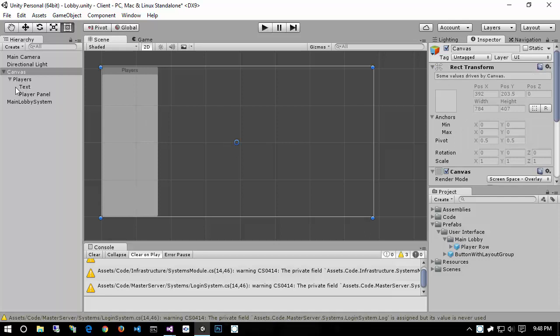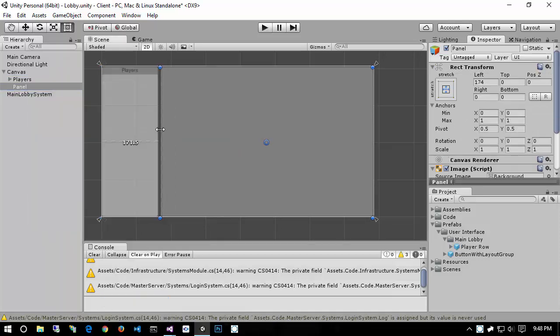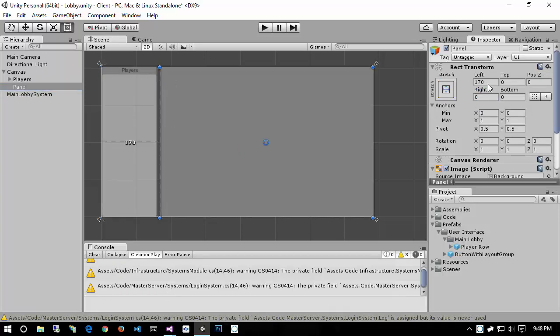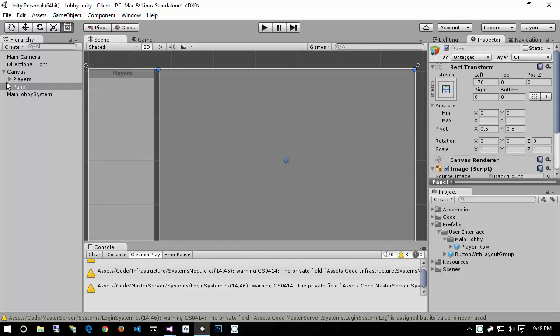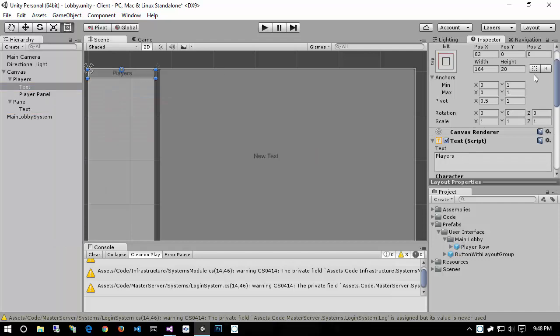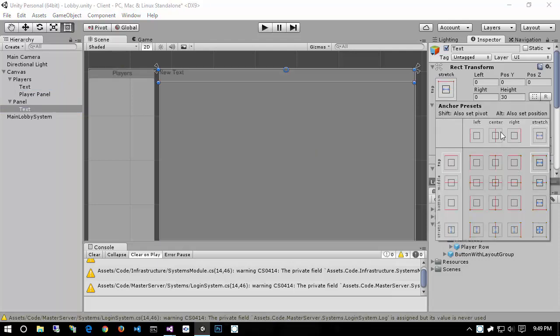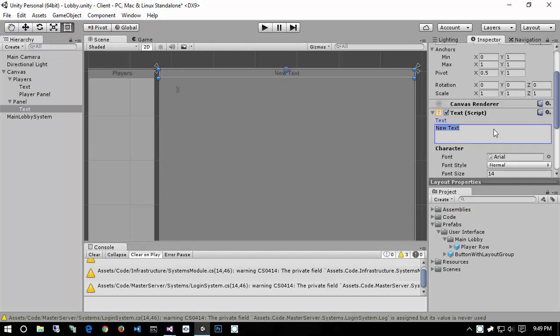So for chat, let's go ahead and right-click and create a new panel and move that over to, well, what's the width here? Width is 160. I don't like that. Let's make this exactly 160, and let's make that left exactly 170. And then for this panel, we'll go ahead and right-click, create a text. And how big is this one again? This text is docked at the top and is 20 high. So we'll go ahead and dock this guy to the top and set his height to 20. And we'll call this chat.